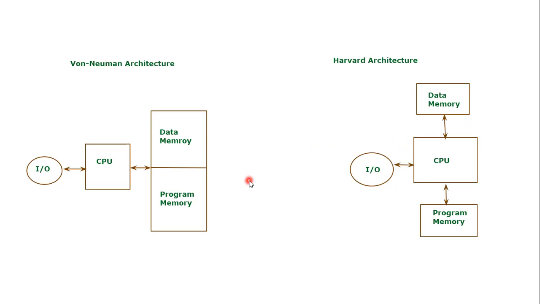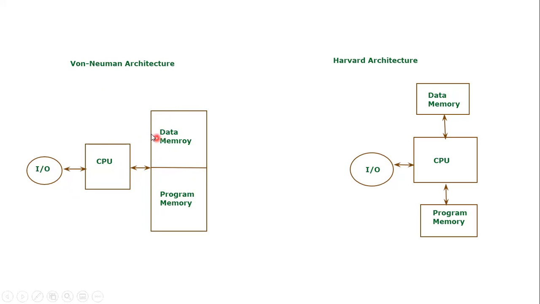But what is the difference between von Neumann and Harvard architecture? So let's come back to the classical von Neumann architecture. So what is von Neumann architecture? You can see it from the diagram, data memory and program memory, right? Both are placed in one single unit, that is one physical memory. And that physical memory is divided into portions of data memory and program memory. So the same memory is used for storage of data, that means information, right? And that memory is also used for code storage, right? So this means you need only one physical memory, and CPU will need to know whether the information it is fetching is data or program.